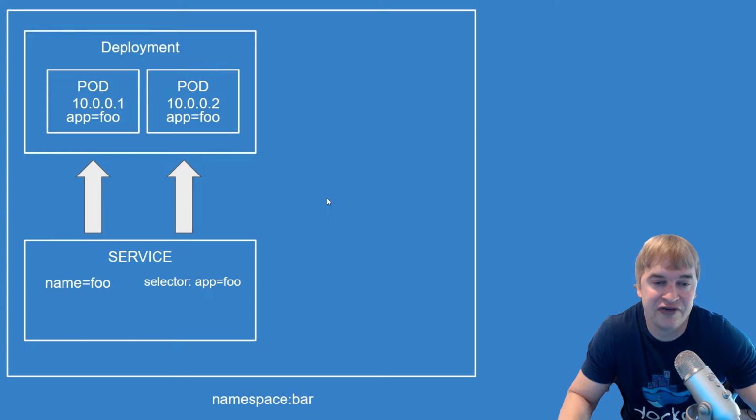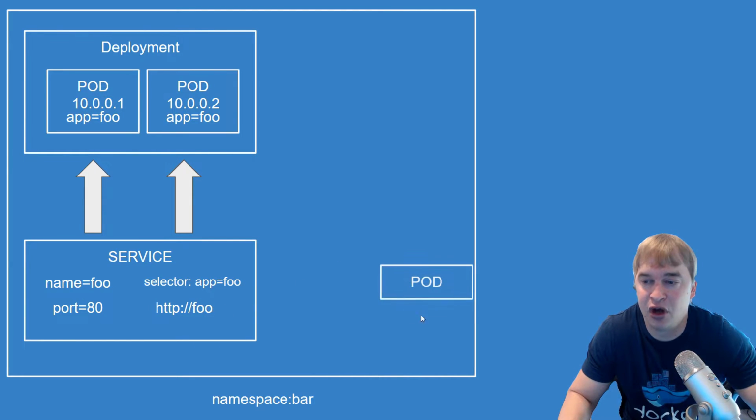Now, the other thing that a service allows us to do is it allows us to run across a standard port. So we can say across the company that we run on port 80 and we don't have to worry about port conflicts. It's also automatically load balanced between these two pods, so we don't need to create a load balancer as well. The other thing that Kubernetes allows us to do is we basically get this endpoint called http://foo, and there's a DNS service running inside of the cluster that gives us this foo DNS record automatically.